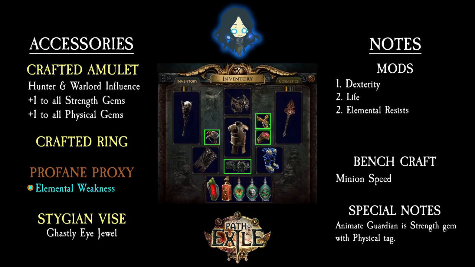For the accessories, the amulet has Hunter and Warlord influence with plus 1 to strength and physical gems. I chose this because the AG is a strength gem with physical tag. The rare ring is a well-rolled Vermilion ring with minion speed craft. Profan Proxy converts my Chilling Skitterbots into an elemental weakness curse aura. Lastly, I'm using a well-rolled Stygian Vice to give life and resist.